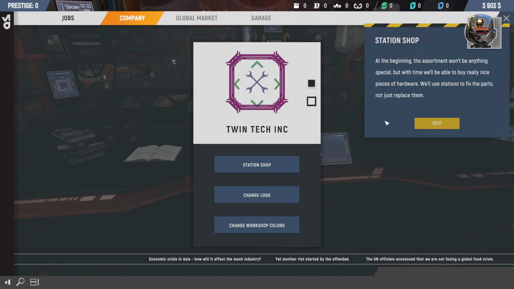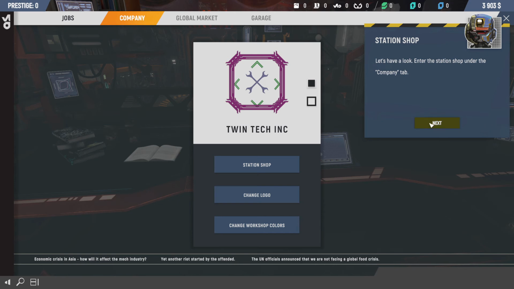At the beginning, the assortment won't be anything special, but with time, we'll be able to buy really nice pieces of hardware. We'll use stations to fix the parts, not just replace them. Let's have a look under the station shop under the company tab.